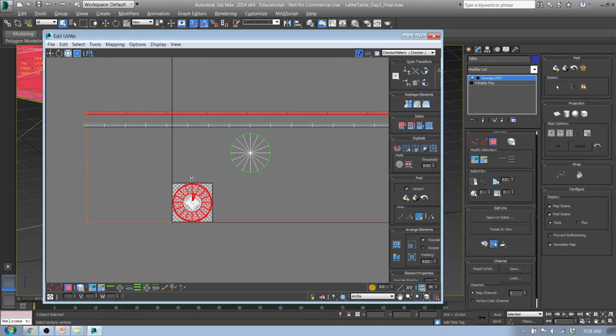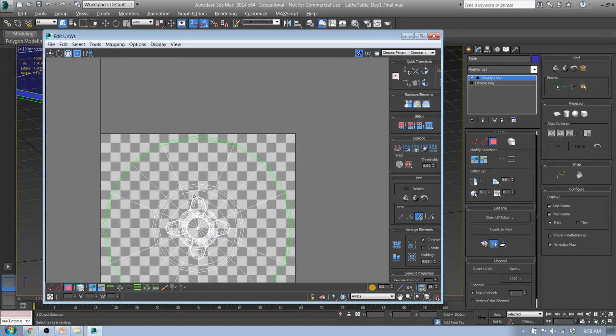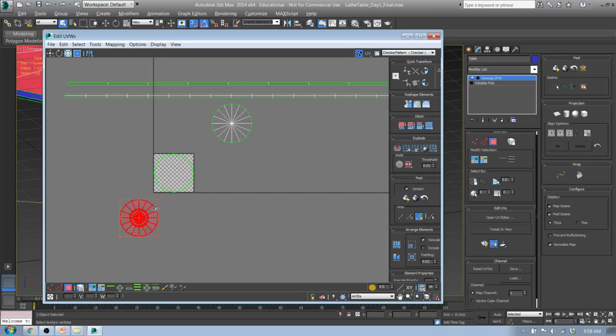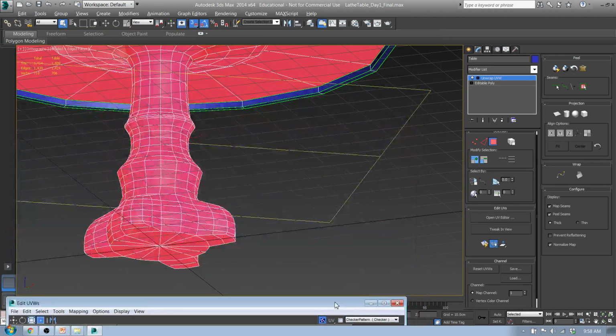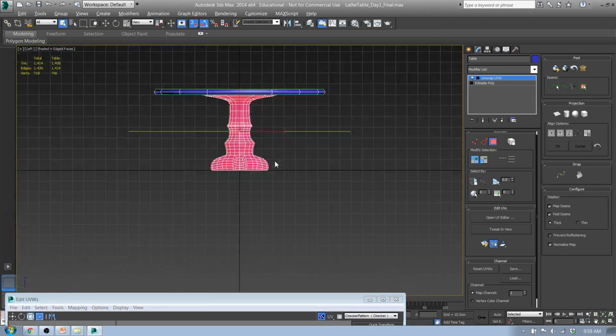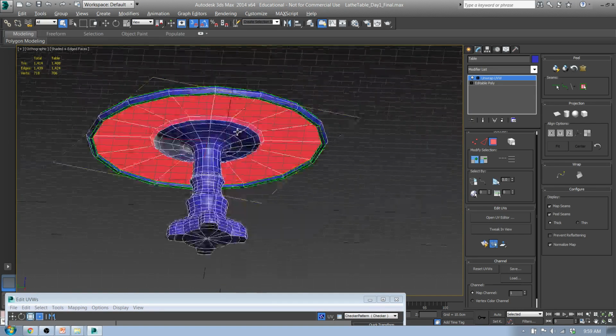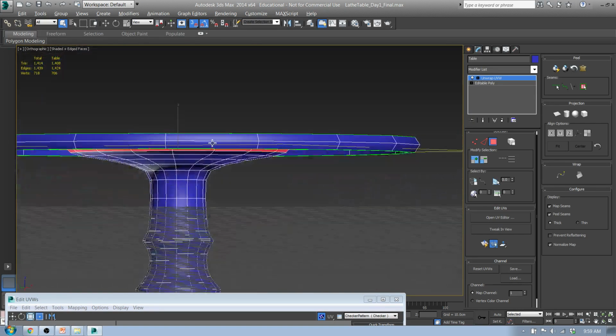Move it. Yeah, it's all selected here. Let's get this out of the way. Left. Deselect all of that. And then also deselect these.